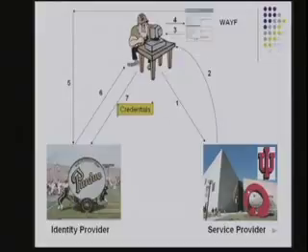So to keep the privacy of Pete, the identity provider, in this case Purdue, would not go to IU and say, hey, I have all this information about Pete. Instead, Purdue will make a handle at step 8 to be able to communicate about this subject. So this random handle does not give any information about Pete other than the fact that Pete is authenticated, and I can give you more information about Pete.